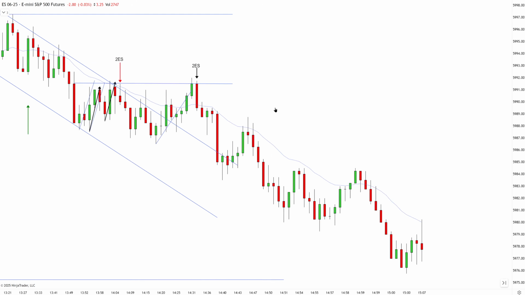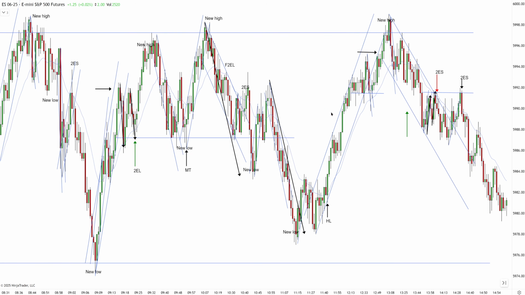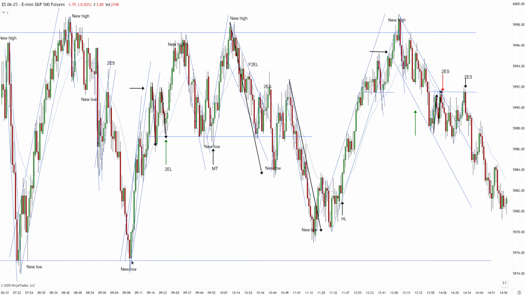So the market just continues to go lower, break, push to a new extreme, and now the market is about to close pretty much. So this is the overall structure for today. Trend structure, support and resistance. You pretty much have to follow the short-term trend lines. Not that many great opportunities. You pretty much always are looking for a second entry and expecting a new extreme for the current trend line. This was a great setup to finish the day with.